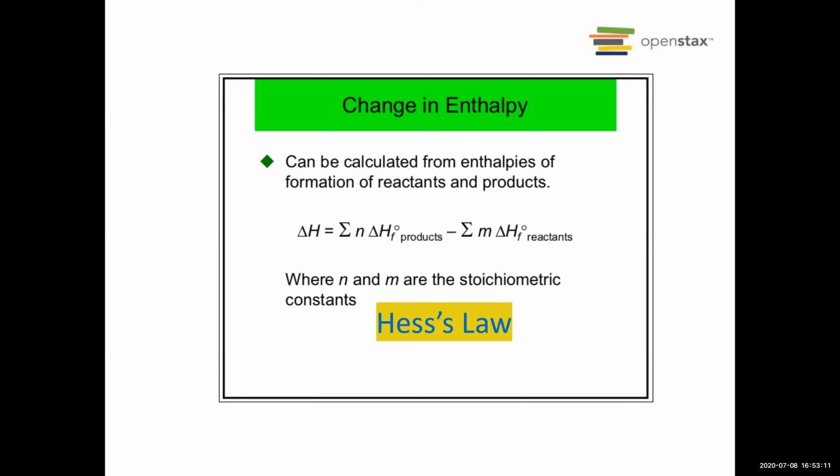I want you to also remember that a negative delta H for a chemical change represents an exothermic reaction, and that heat is lost to the surroundings, and that a positive delta H represents an endothermic reaction, and heat is absorbed from the surroundings. Remember when we talked about equilibrium, if it was exothermic, we could visualize the heat as a product. And if it was endothermic, we would visualize heat as a reactant. So that's also useful to remember.